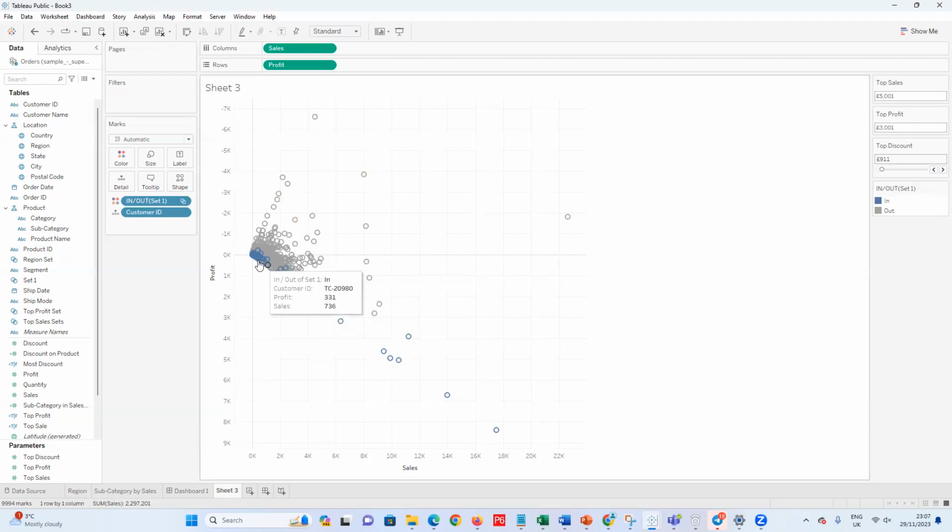I don't know why. Maybe this customer ID is tied to this one. I really don't know why it is showing. It's not supposed to show at all. Why is some showing and the others not showing? I really don't know. I can't say this is the reason.